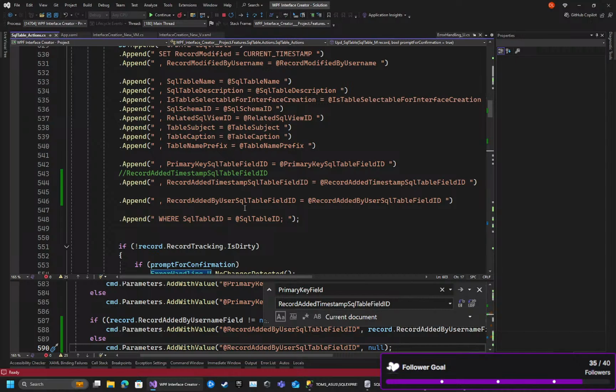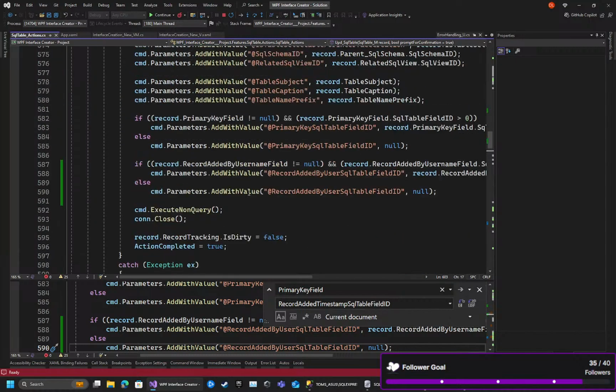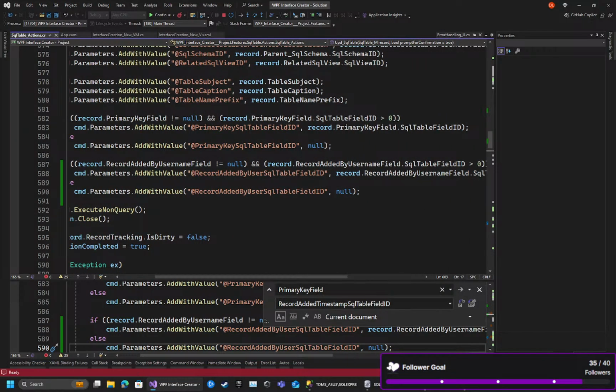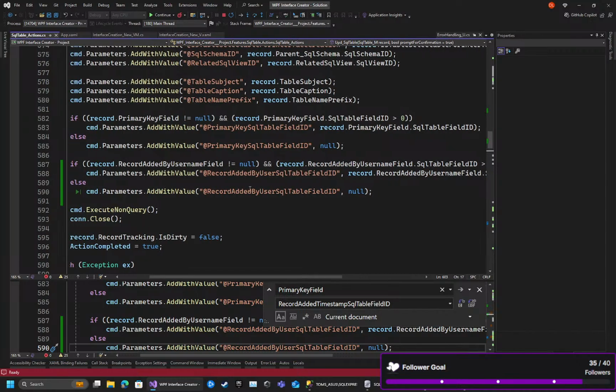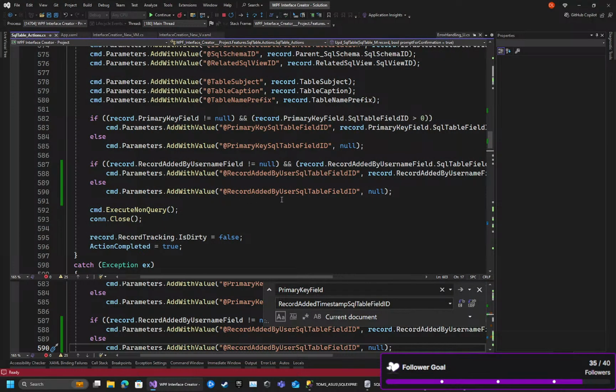Well, I gave it 2 more parameters. I certainly feel like I gave it 2 more parameters. I did not give it 2 more parameters. I gave it 1, apparently.